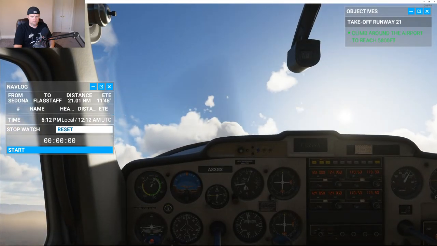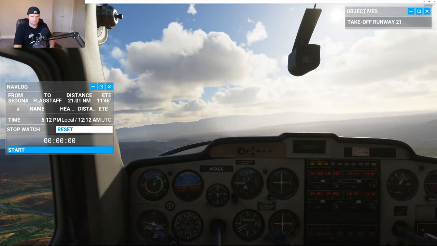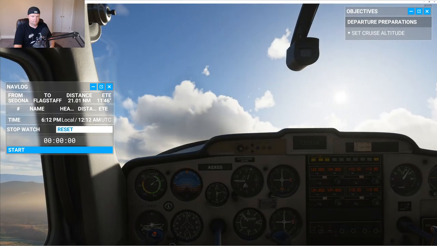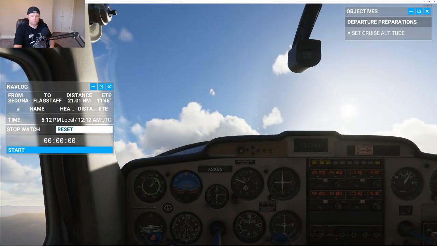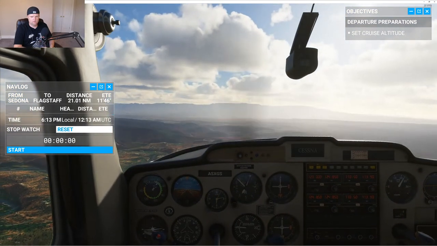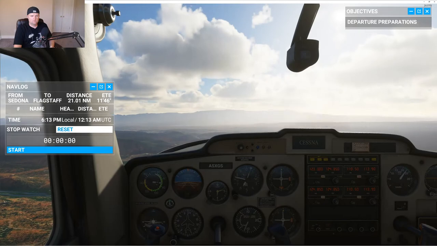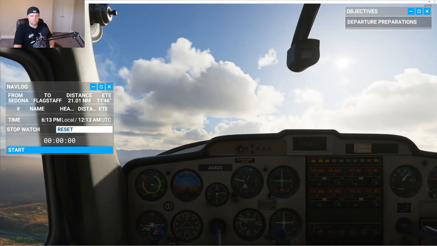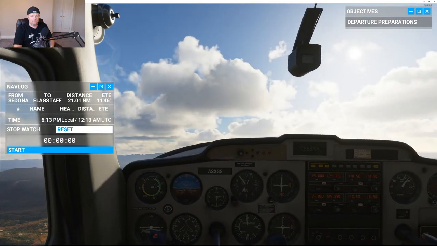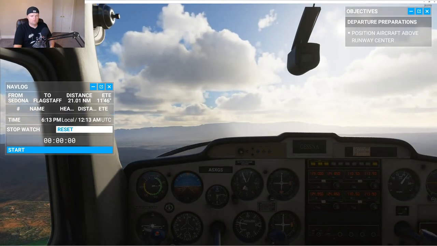It goes without saying, but good navigation starts with good departure prep. Let's set up the aircraft for the first leg of your trip. Okay. Set the cruise altitude. What do you do with that? Good to know. Go ahead and position your plane above the airport.